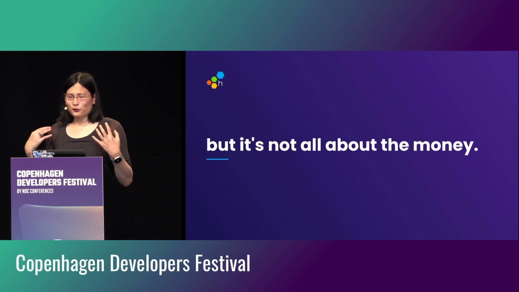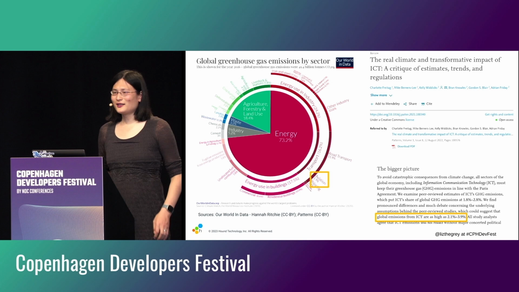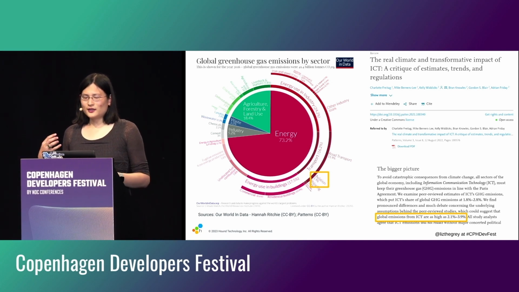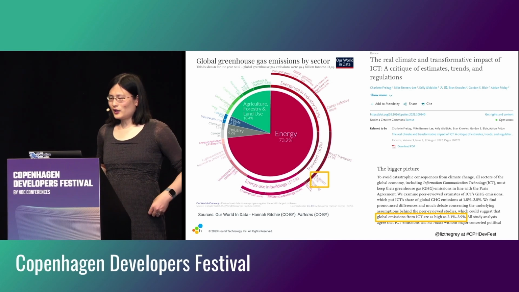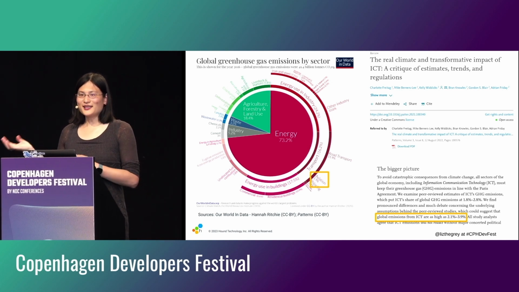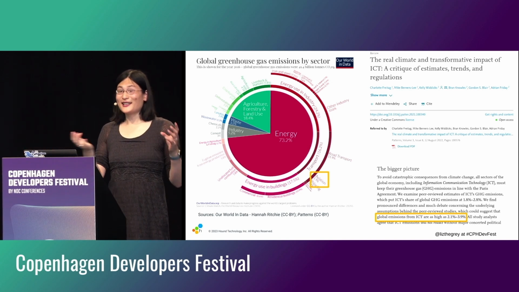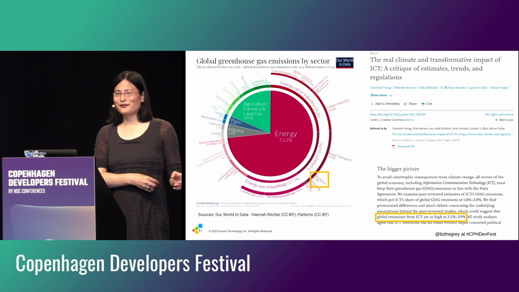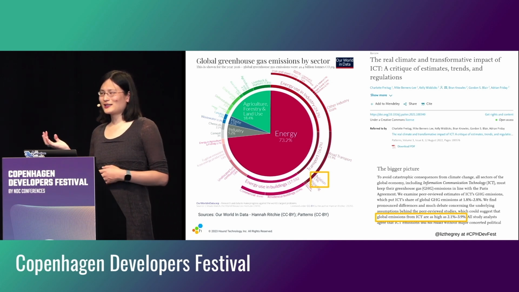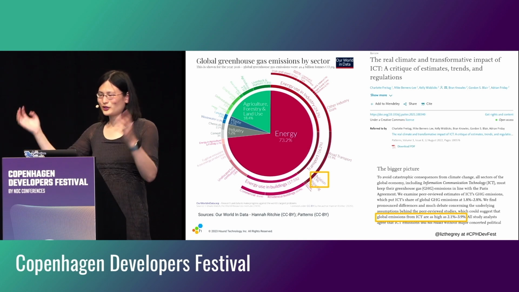But for us, it's not just about the money. Because it turns out, I'm really gutted that I missed the talk about sustainability in the previous block. It turns out that when you have information computing and technology, when you have data centers that are emitting as much CO2 as every single plane in the world, that is a lot of carbon emission. That is a lot of energy that is being spent potentially inefficiently, and we're making that problem worse with AI, where we're just throwing GPUs at it.